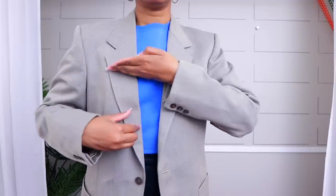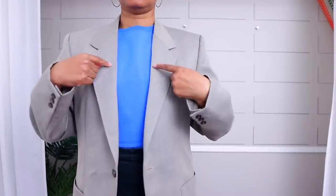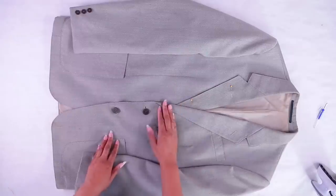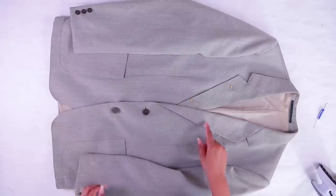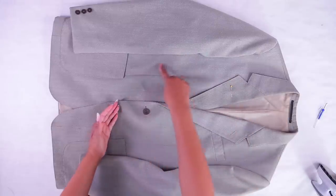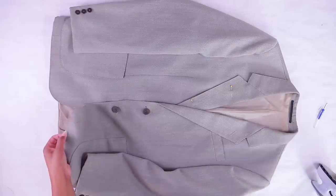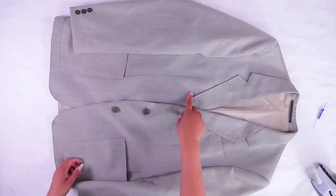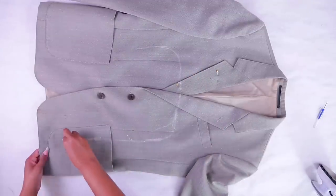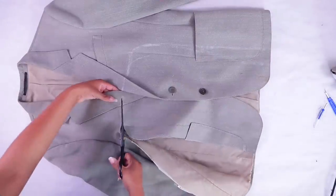The first thing you want to do is go ahead and try your blazer on or whatever you're going to do this to and decide where you want the top of your cut to be. If you're doing it above your chest or below your chest, where you want that to be. So I have both marked because I haven't decided. If I do the circle, then I'll cut it from above the chest around here and keep one button so that it'll close. Unfortunately, this blazer has a stain on the front of it, so I think I'm going to do below the chest and just do the inverted cut like I've done before. And also, if you have hips, just go ahead and cut that thing open and let that be an open blazer.